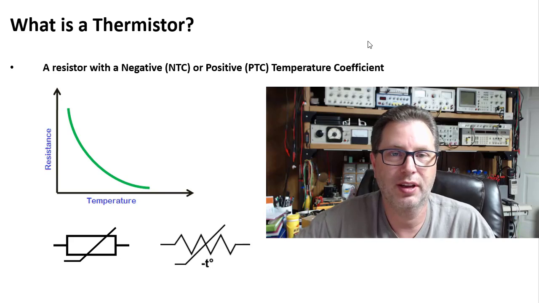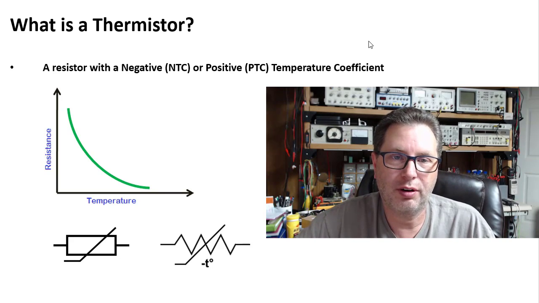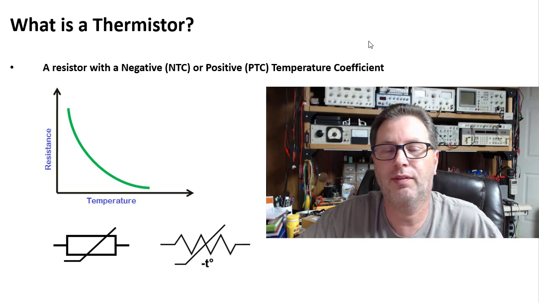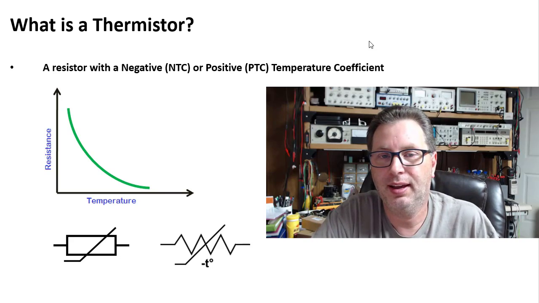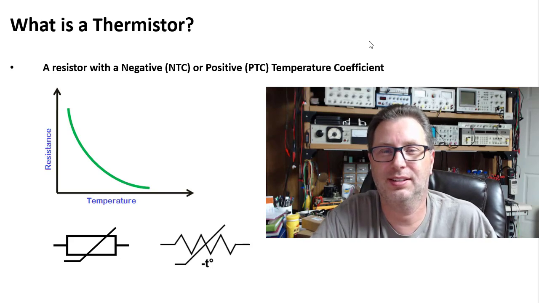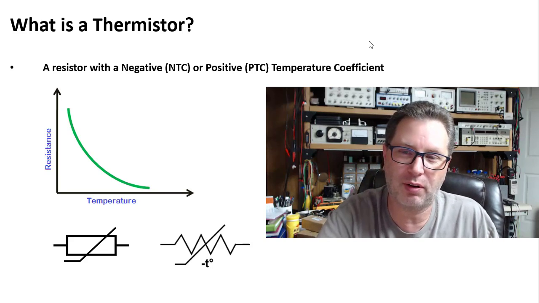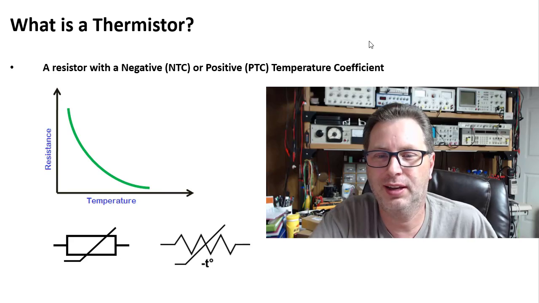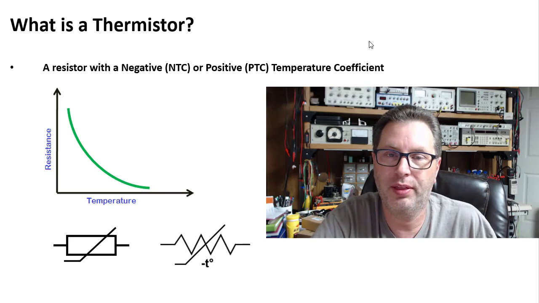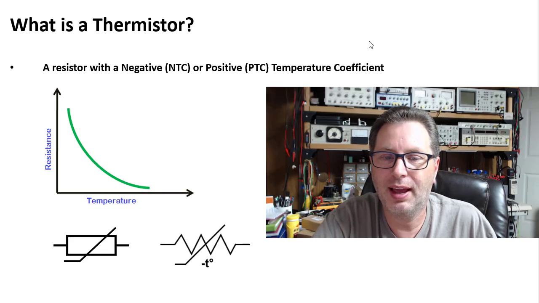So, what the heck is a thermistor? A thermistor is a resistor — and at this point most of us know what a resistor is. A resistor is something that goes in a circuit and adds some element of resistance — in other words, a hindrance to current flow within that circuit. A thermistor is a resistor with a negative or a positive temperature coefficient. If you look at this little graph, it'll help you understand — it is a device whose resistance depends or varies based upon the temperature of that device.